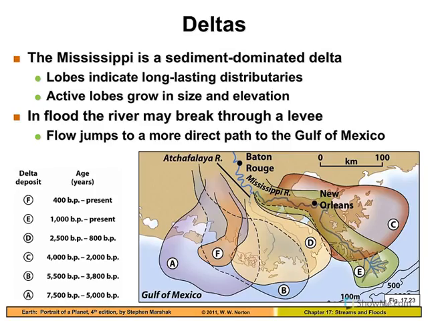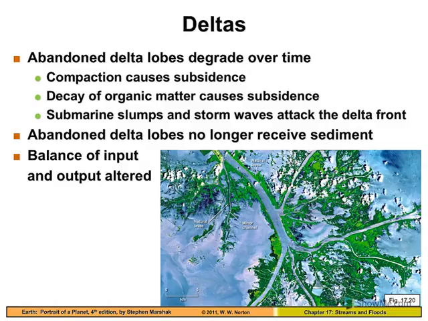Of course, deltas move, as we've talked about in class as well. So here we have the Mississippi River. The Mississippi is our sediment-dominated delta. And as you saw in that 7-minute movie that we watched, right, we build up these piles, and then that pile gets too big, and then we move over here and build up a pile, and it switches back and forth, and that's what builds up the coastline over time.